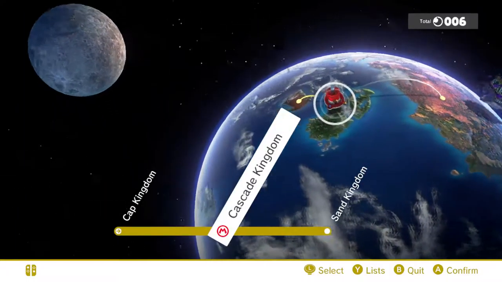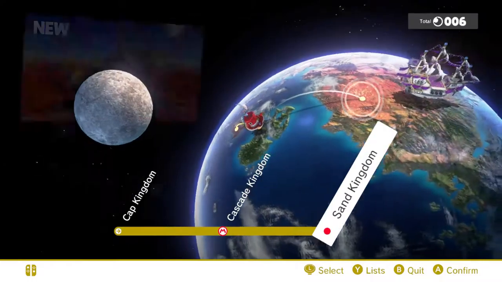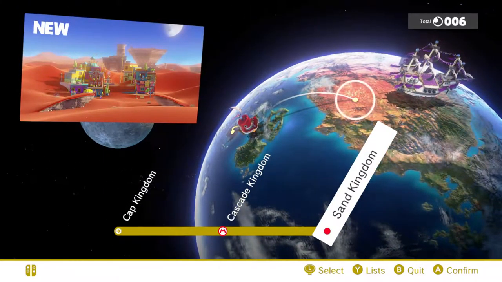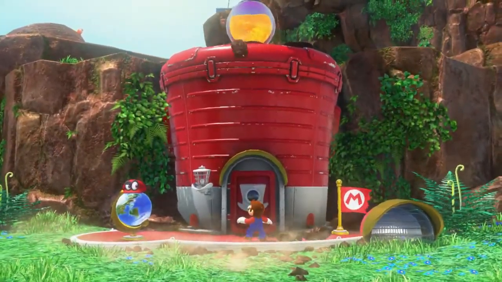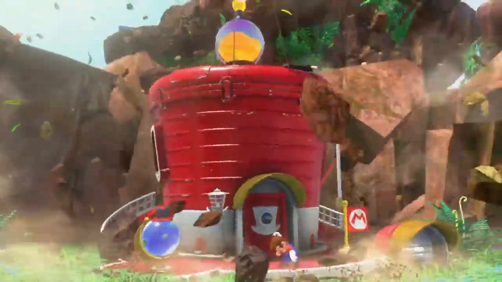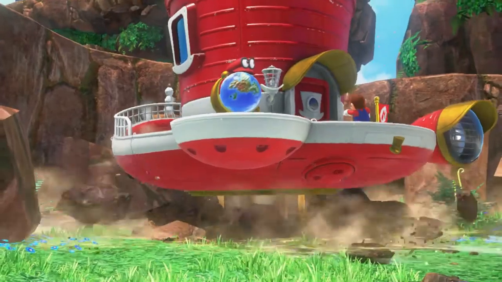Odyssey. Last time we did the Cascade Kingdom, we had all sorts of fun there. So now we're going to the Sand Kingdom. Next, we can do Lake Kingdom or Wooded Kingdom. It's a fork. In DJD's file, I did Lake Kingdom first, then Wooded Kingdom. So this time I'm going to do it oppositely: Wooded Kingdom first, then Lake Kingdom.